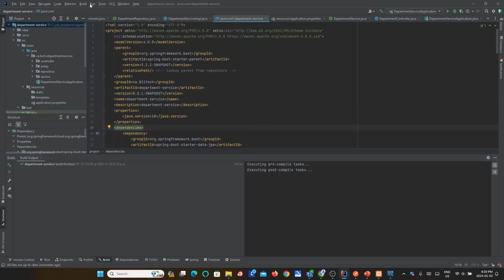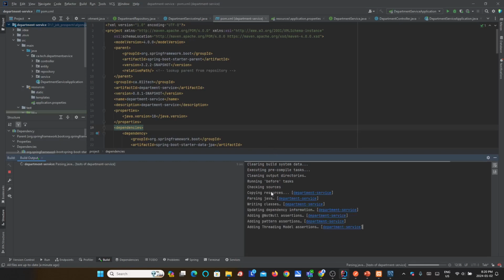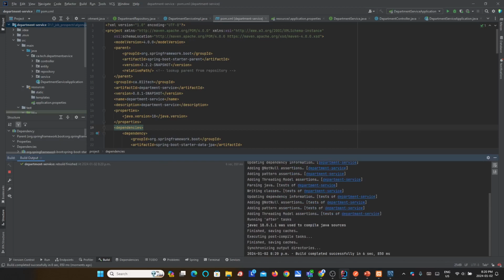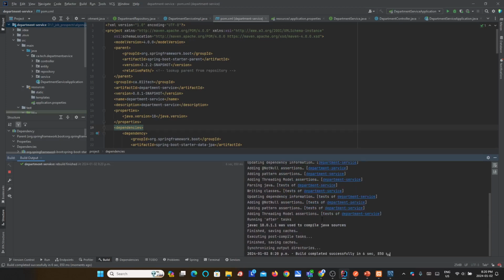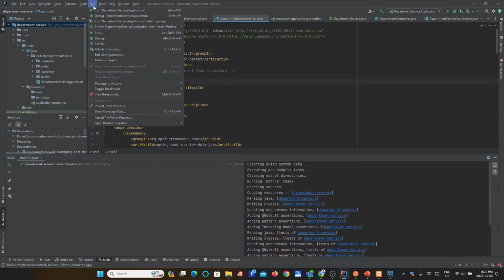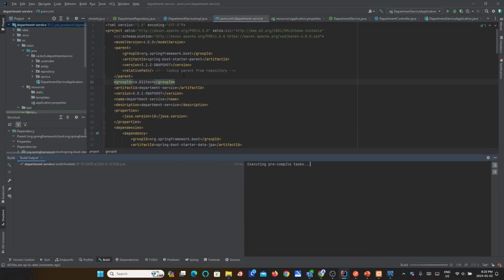Okay, you will also see different things, and you may also see something like this. After building, you need to run it.